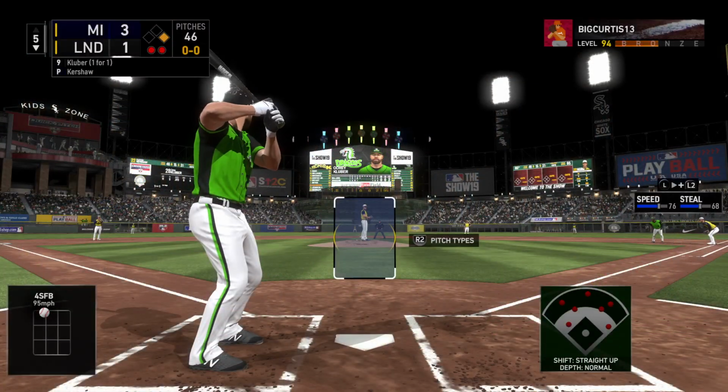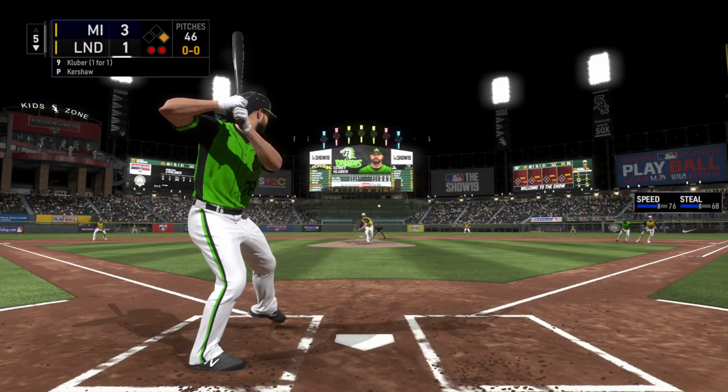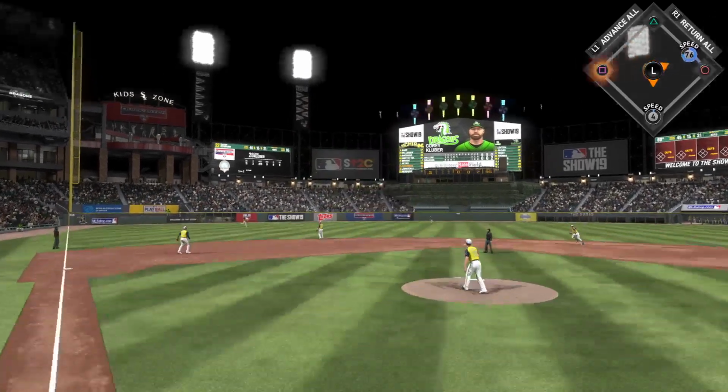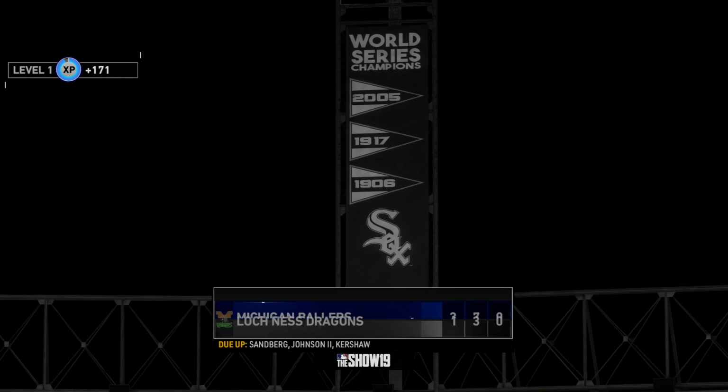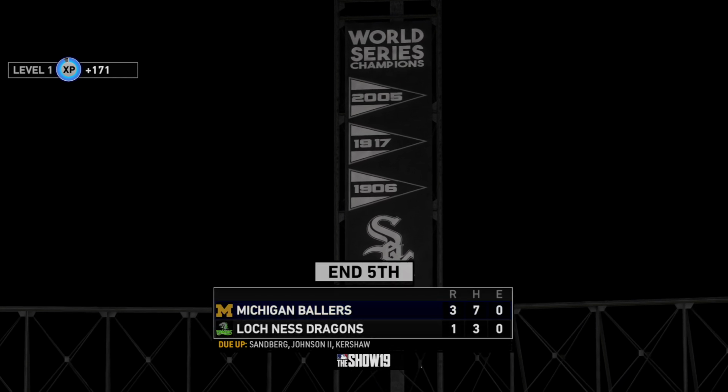Next to hit will be the pitcher, Corey Kluber. He reached on a single in his first try. Line toward the gap in left center. Bryant is there, and he'll make the catch to retire the side.